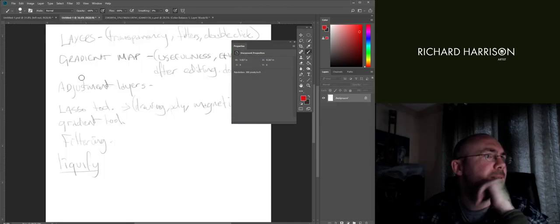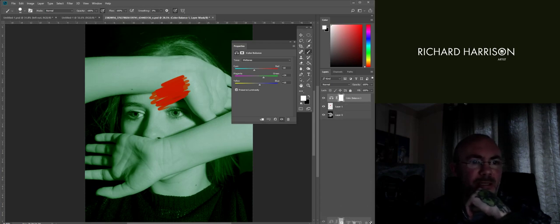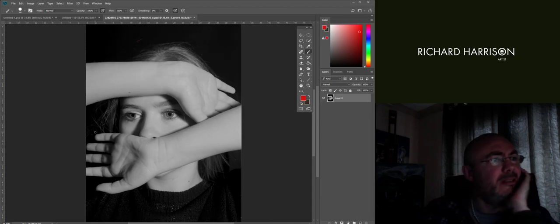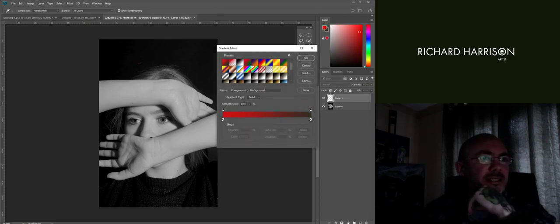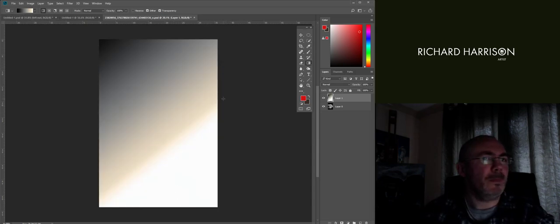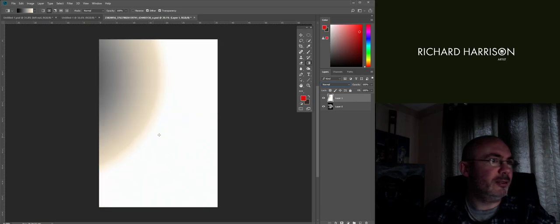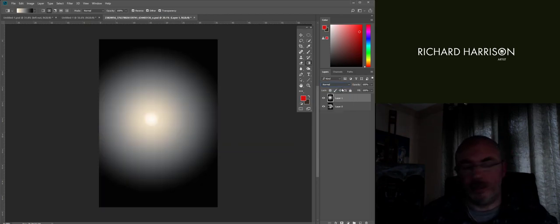But yeah, I mean, what else? Well, liquify. I don't think you need to worry about that. The gradient tool as well. I'd use a gradient tool all the time. It's sort of like the gradient map, but a bit more simplistic. So start a new layer, and if you hold that, and you see up here, you click on that, and that's essentially the gradients, what the gradient map was. It's just a more basic version, and you can do a radial one actually. This is sort of what I use it for mostly. Either reverse it. And then go into the filters.